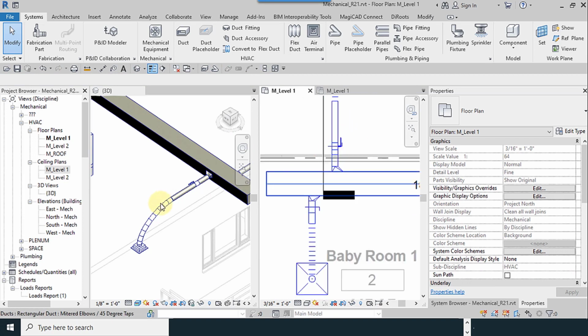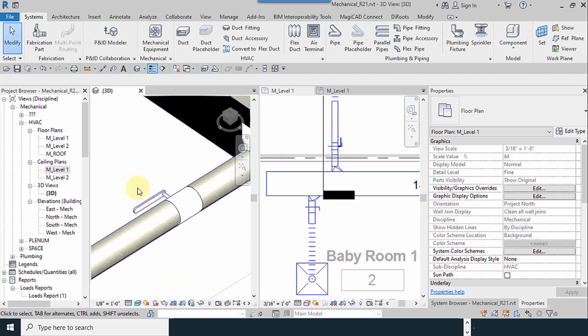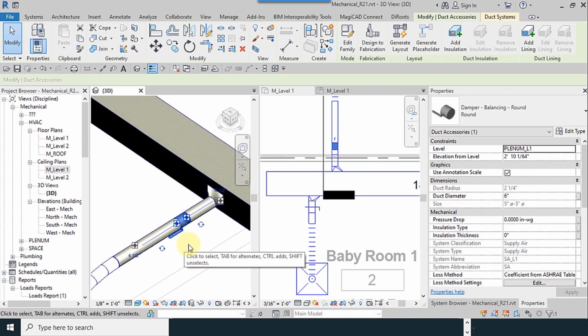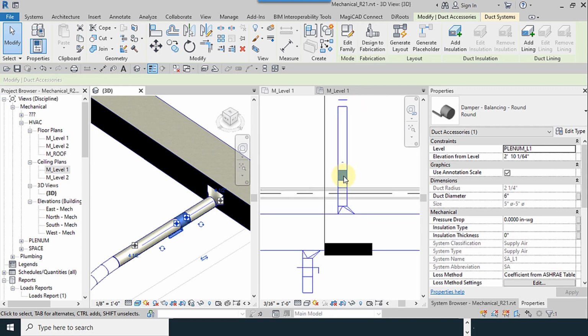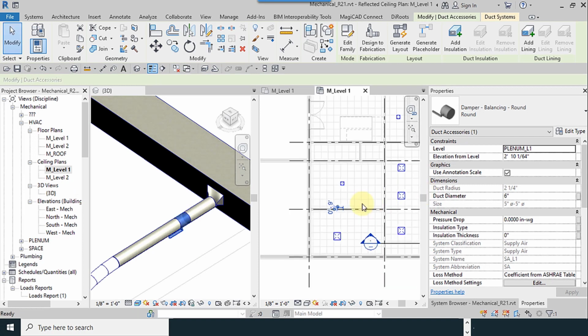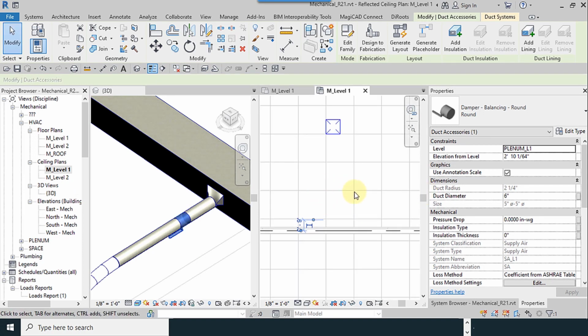It's not necessary to put your damper here. You can put it, for example, here. If you want to change the direction, you can select the damper and use these arrows for better access. It is important to know to use a damper for these types of drop ceilings, tile type, okay?